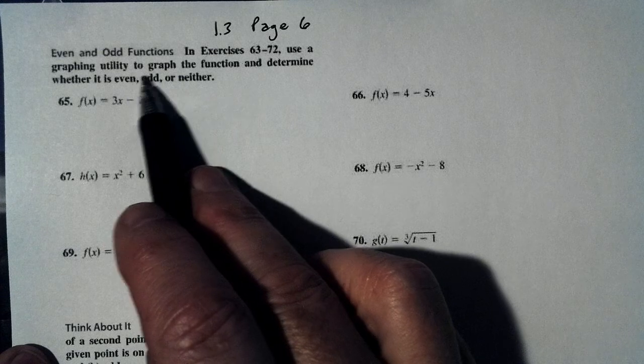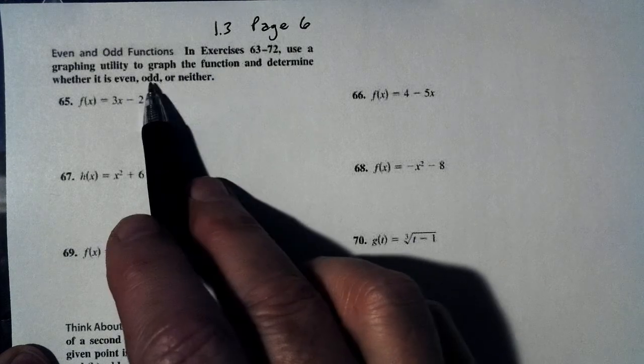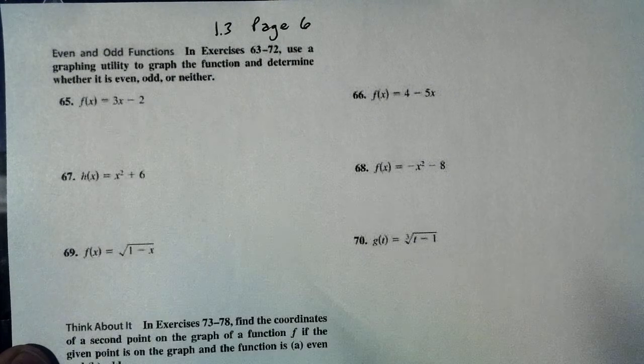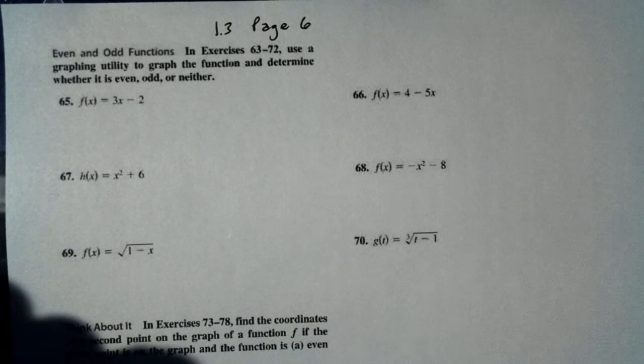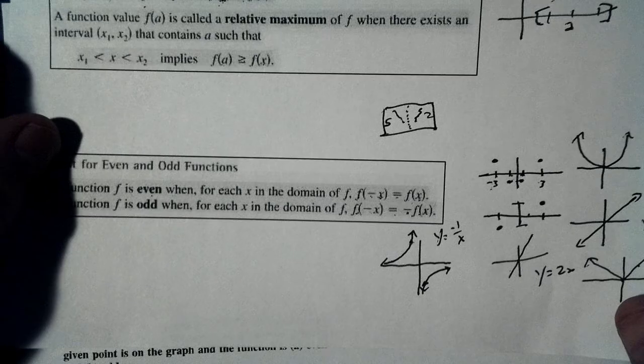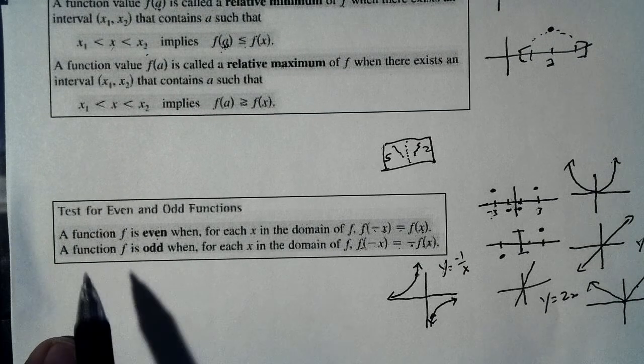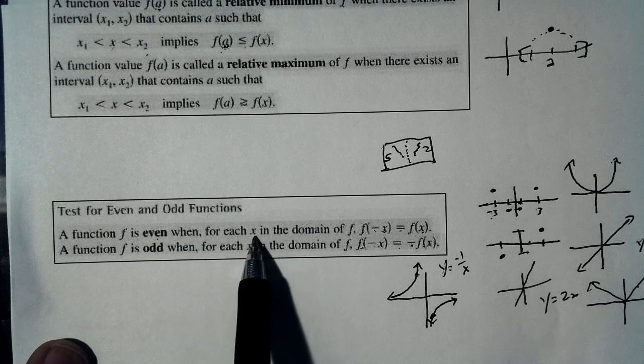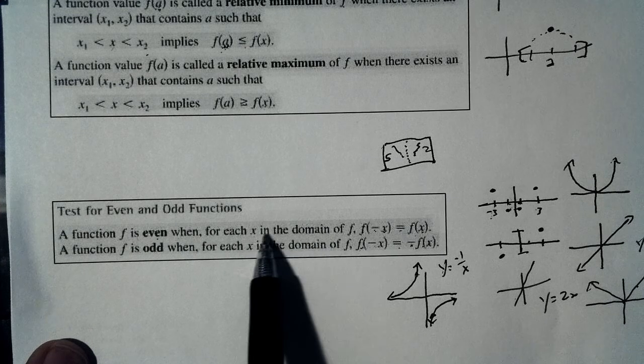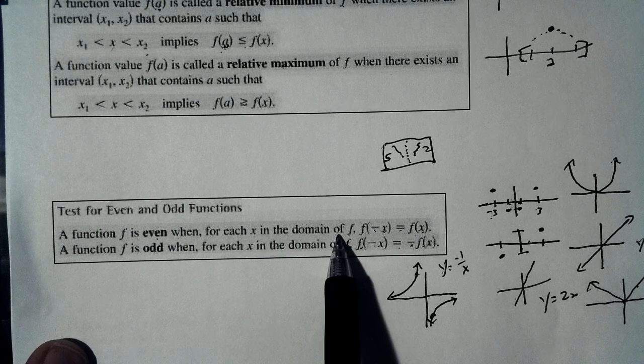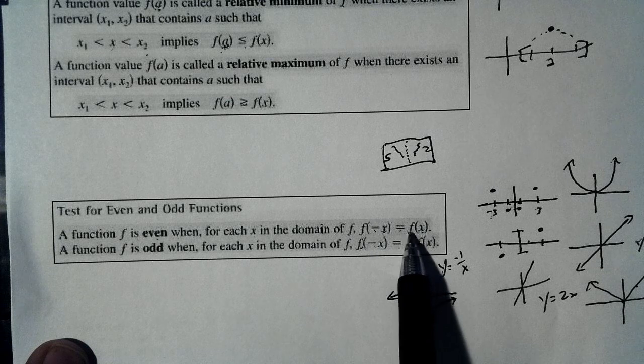Use a graphing calculator to graph the function and determine whether it's even, odd, or neither. So we come back to even and odd functions. Gives me a good opportunity to talk about this. A function is even when for each x in the domain, f of negative x equals f of x.